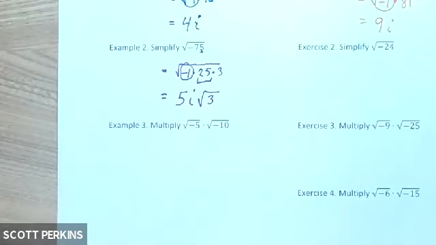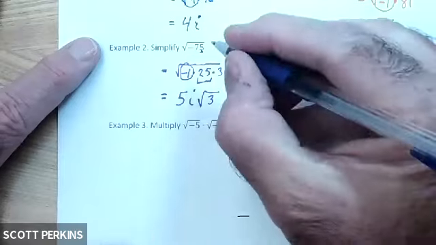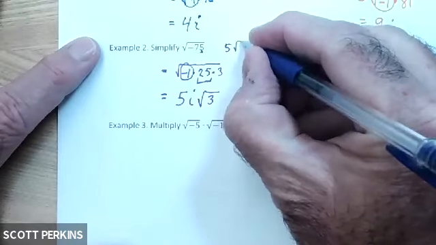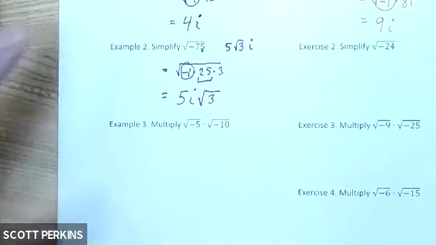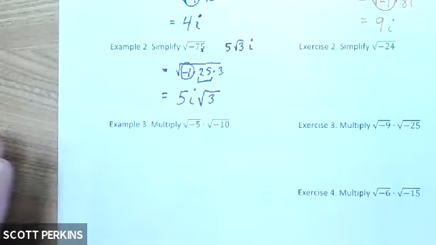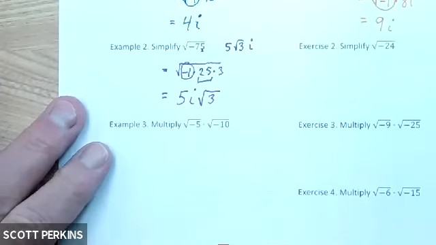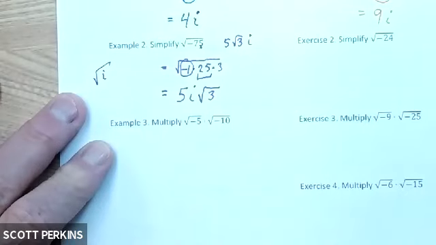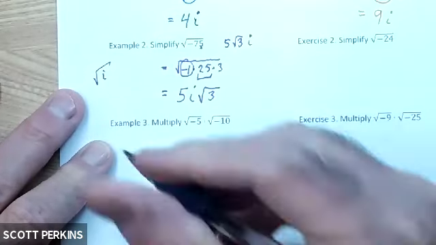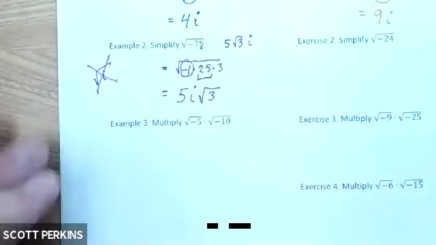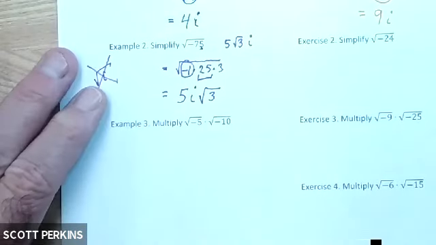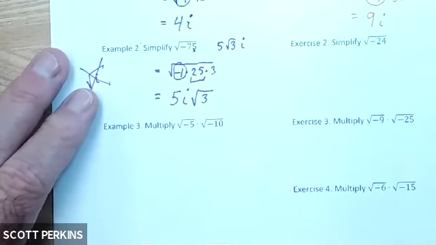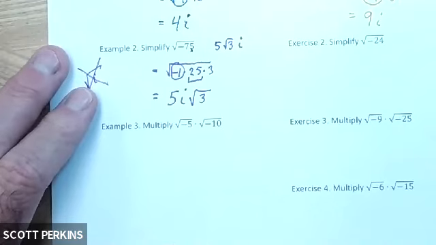Because I write very messy, you could write this as 5 square root of 3 times i, but our book doesn't tend to do that either, simply because we don't want you to think that the i is under the radical, because someday if you take enough math, the square root of i becomes another really fun thing, and that would be bad notation. So we don't want the i under the square root. Yes? Just be clear that the radical is not going over the i, and I'm totally good with it.